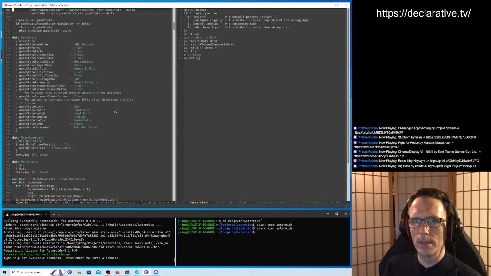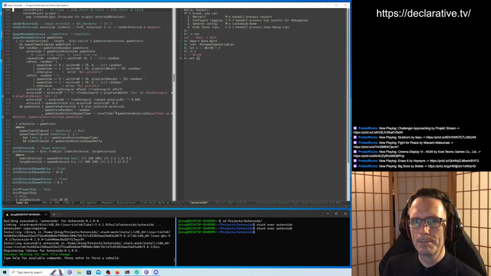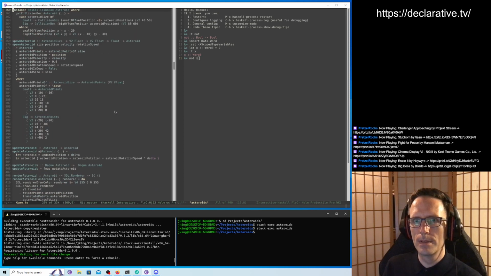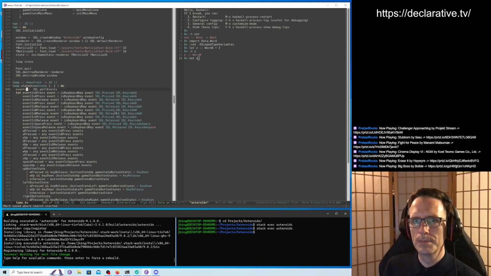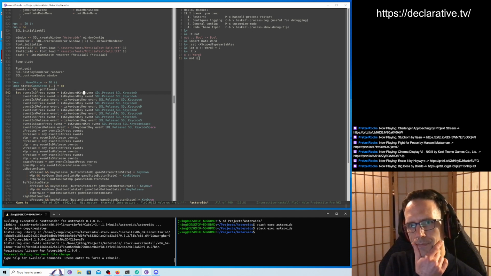Let's go to our button handling stuff. We're getting the events. So this is where we're using isKeyboardKey. Oh, I see.